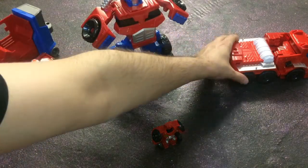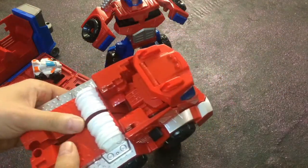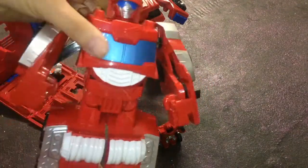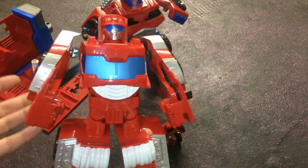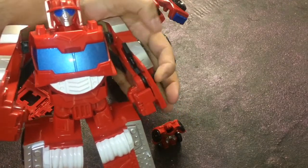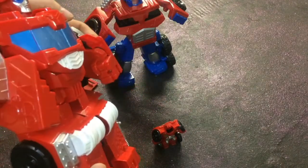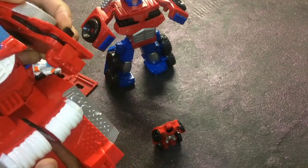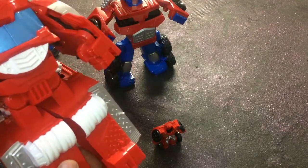And Heatwave, he's something else again. I mean, basically he is a twist and split figure. Again, not a lot of articulation, but he's got a nice little play feature. He's got sort of a rescue claw that snaps out. Again, it sounds a little bit rickety, but it's safe.